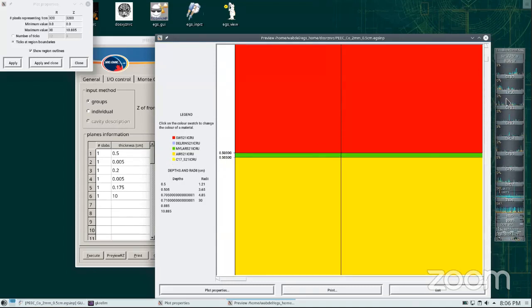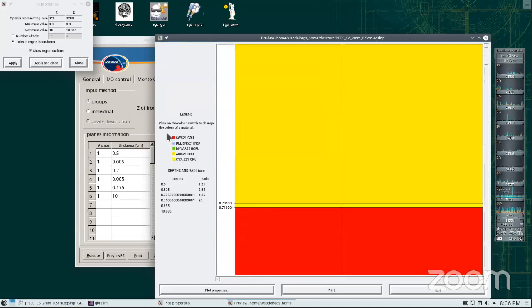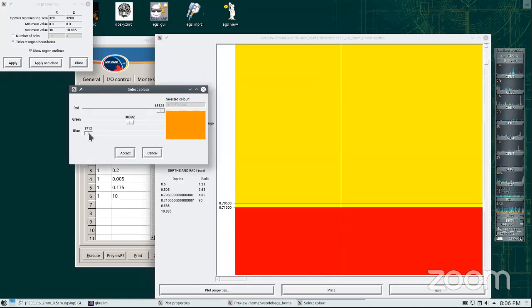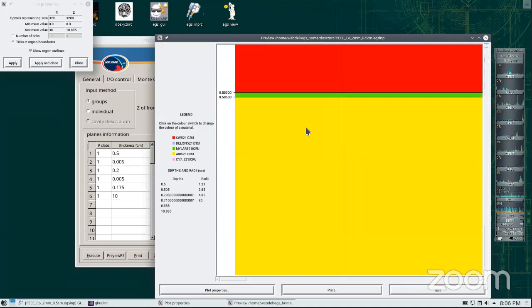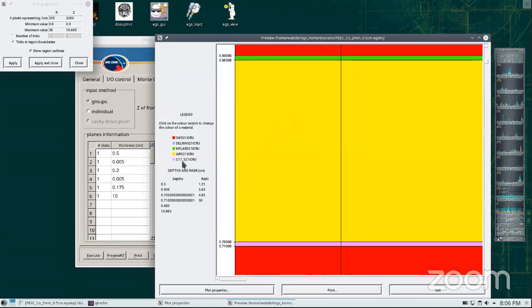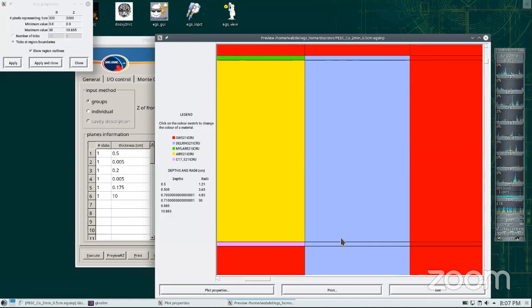So Mylar, probably let's also modify this region here. This one, let's put it something like blue. Okay, purple. A lot of you know how bad I am at selecting colors. I like to tease you. Okay, so air, you see that's in yellow, that's here. This is Mylar, and this region here is the graphite, carbon. And the rest, this red is solid water, and this is our Dillon ring.